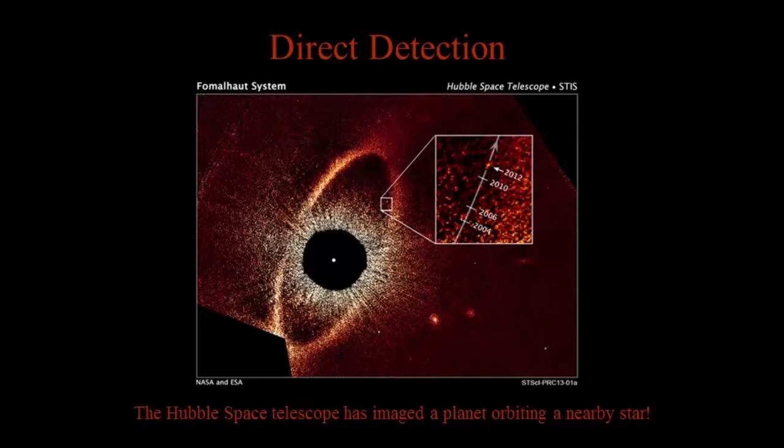This ring, again, is material orbiting the star, various, we think, planetesimals that we discussed earlier, and they are forming planets. Well, through very careful analysis, you can see through a close-up image that one particular one appeared somewhat larger and brighter than the others, and essentially we saw it moving in orbit around the star. So this is an extraordinary result here from the Hubble Space Telescope, allowing us to watch a planet move around its star over a course of a number of years.